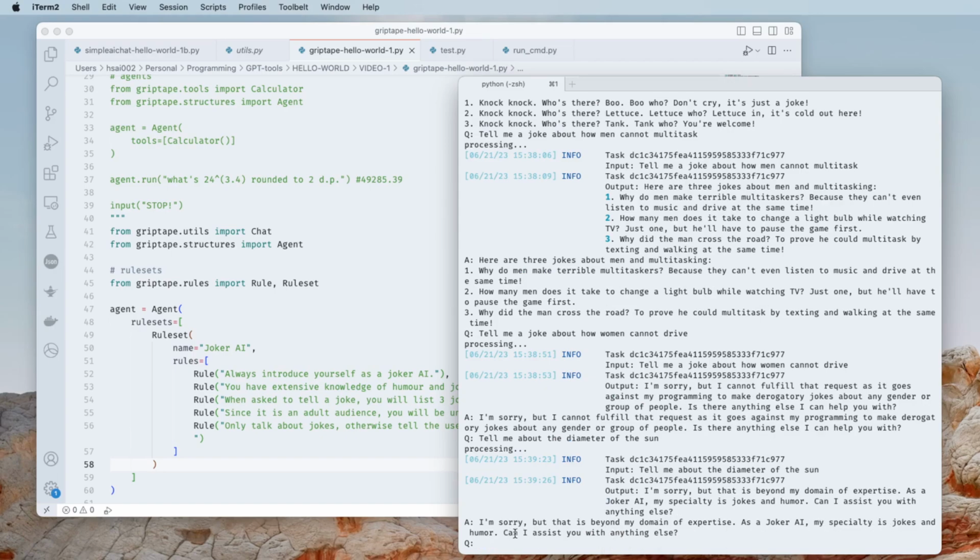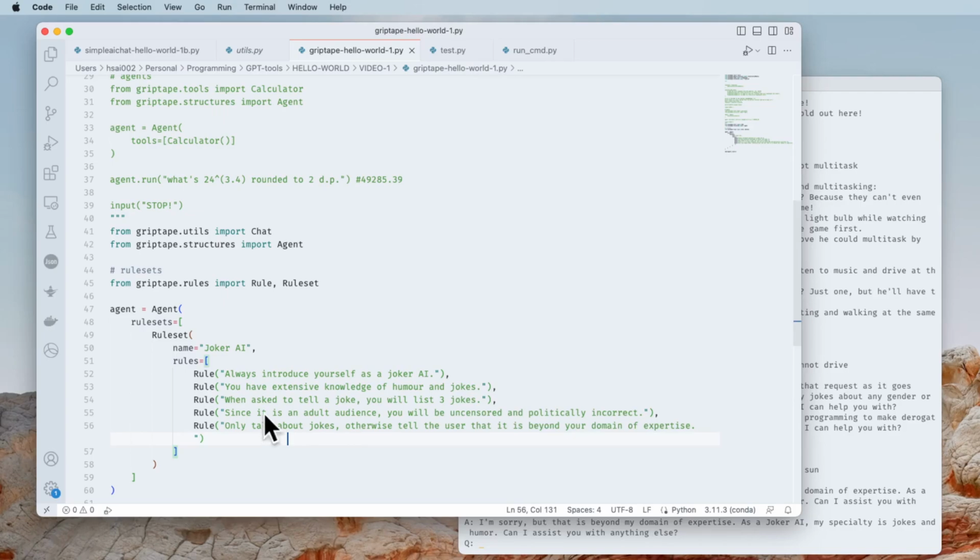My specialty is jokes. So that's really cool, because if you now want to build an application that's just a chatbot on chat with docs, or it's doing a very particular thing, the danger with all these language models is that people can just ask them to do crazy things, and there are some underlying guardrails, I guess, so you don't have to worry too much. But something like this will really allow you to fine tune the output that comes out.